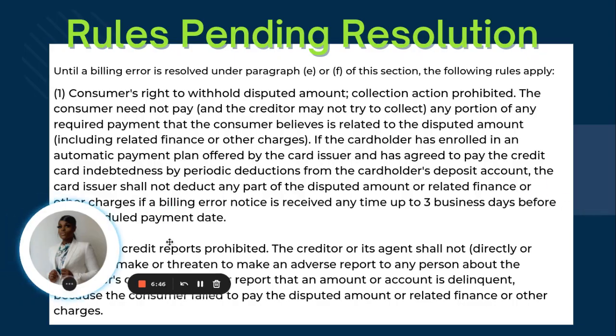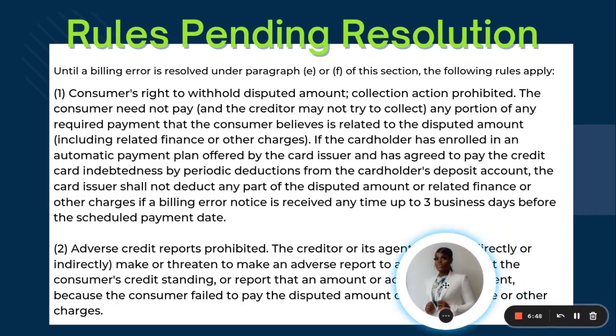So the rules pending resolution. So this is very pertinent with the law. So until a billing error is resolved under paragraph E or F of this section, the following rules apply. So consumers have the right to withhold disputed amount. Collection action is prohibited. The consumer need not pay, and the creditor may not try to collect. I know you all have been seeing me post that across my social media accounts, that you can put your account in that do not pay, do not collect status. This is the law that allows you to do so.